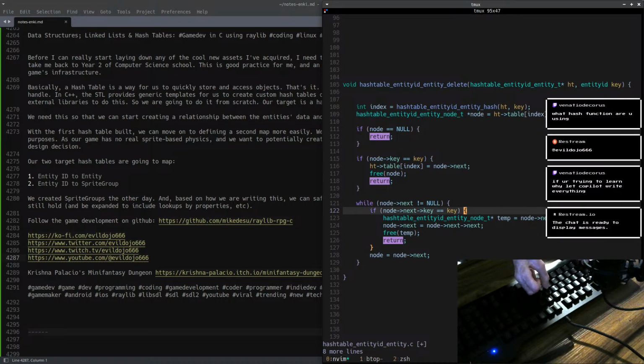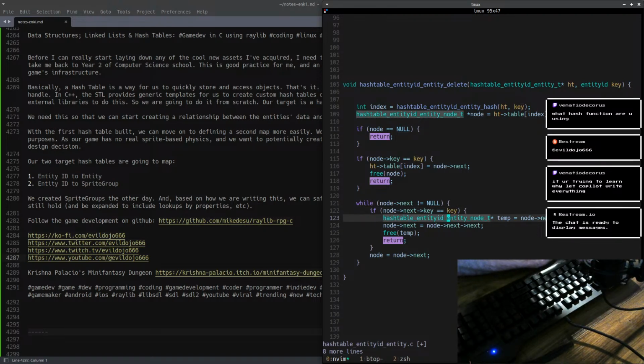So as you're stepping through the list, if you find the item that actually matches and you want to remove it, you first create a pointer to the next node in the list, right? And then you can take the pointer to the original node and set its next up to the next.